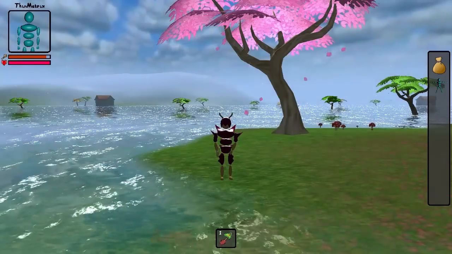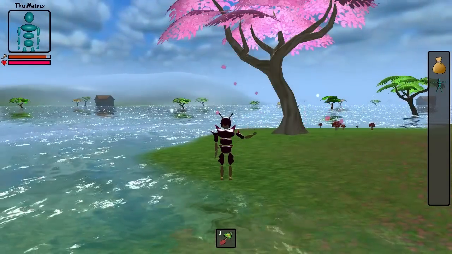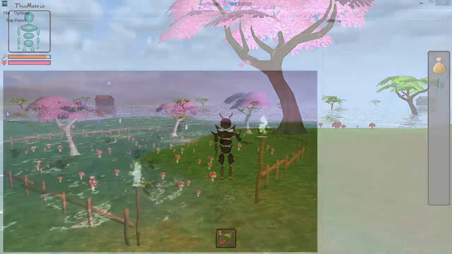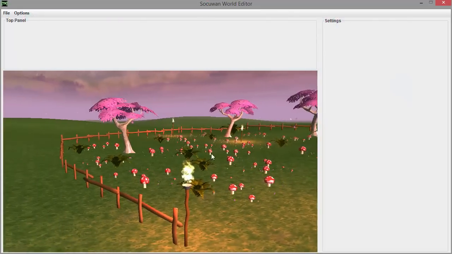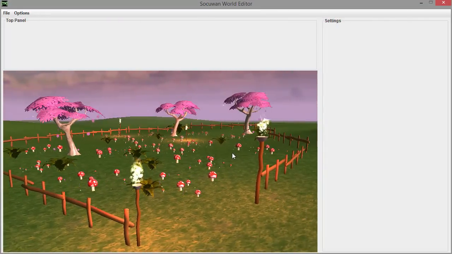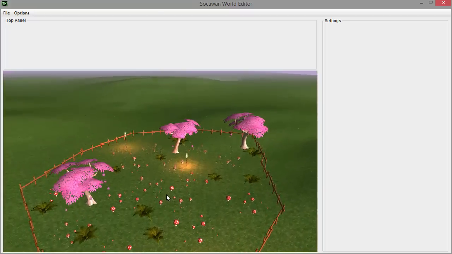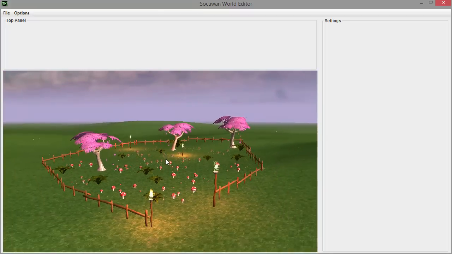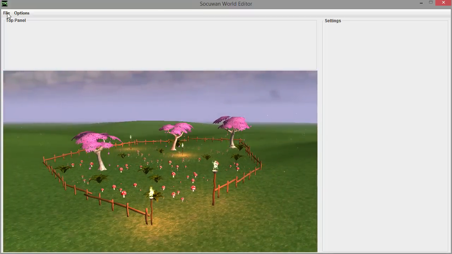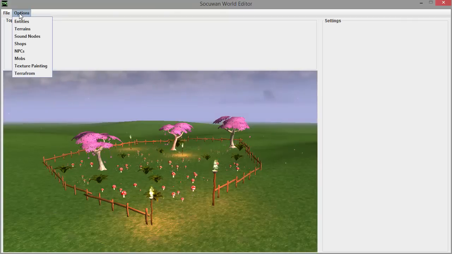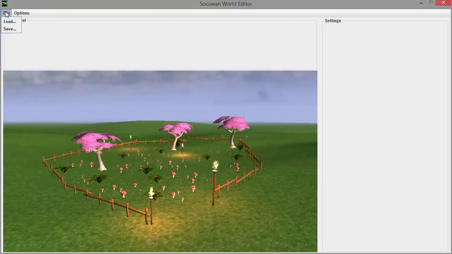This week I've been continuing on with the world editor as well as fixing a couple of small graphical issues in the game. So let's get straight into it and have a look at the main changes that I've made to the world editor this week. It's been taking a little longer than expected to get the whole world editor system set up, so I haven't added that many features yet, but now that I've got the basics done I should be able to make faster progress over the next couple of weeks.